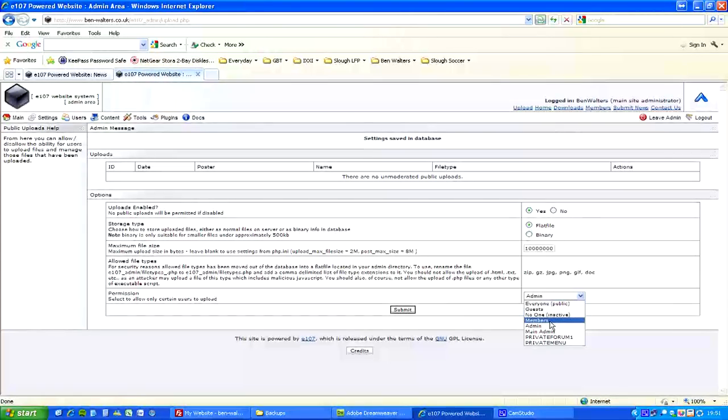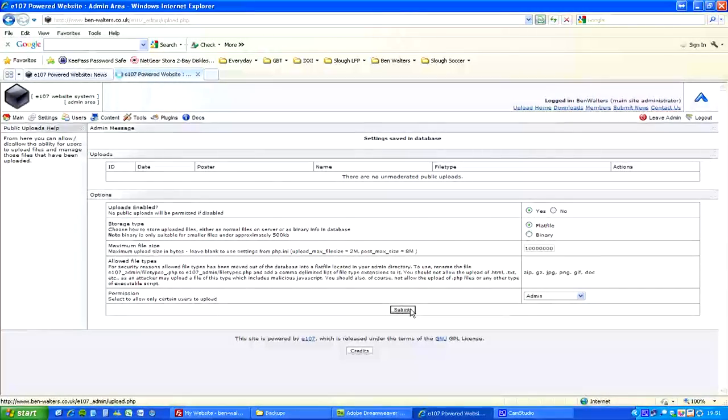So be careful with what you're setting. Make sure you get everyone that you need to be included. I would advise against having guests or everyone, sorry, allowed to upload, just because it reduces the security of your site. You could have someone come along who maybe just wants to destroy your site. If they don't have an account, they come up as a guest, therefore they won't be able to upload. As I said, I only like to set this as admin.